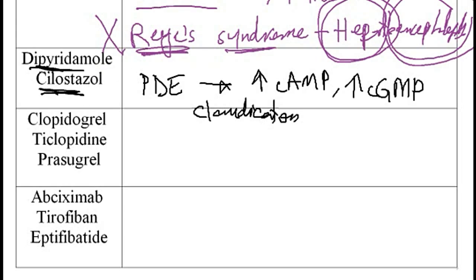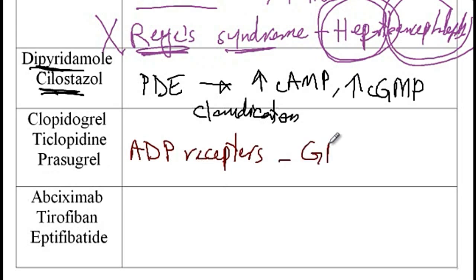The next classes of medications, clopidogrel, ticlopidine, and prasugrel, act by blocking the ADP receptor on platelets. And if you recall, ADP receptors were required for changing the conformation of the platelets so that GP2B and 3A receptors would become exposed, they bind fibrinogen, and then platelets can adhere together. So by inhibiting the ADP receptors, platelets can no longer come together.